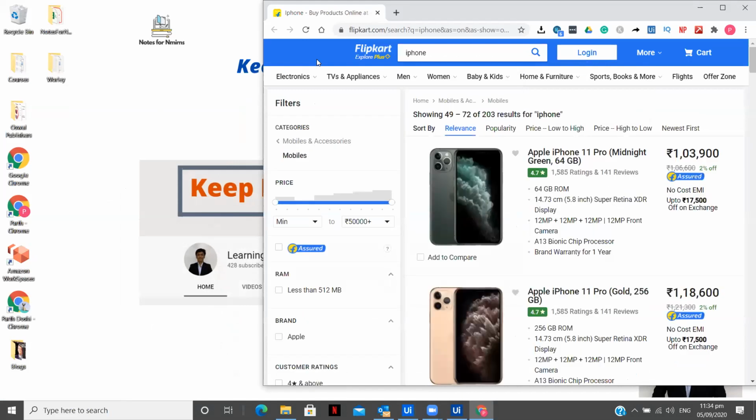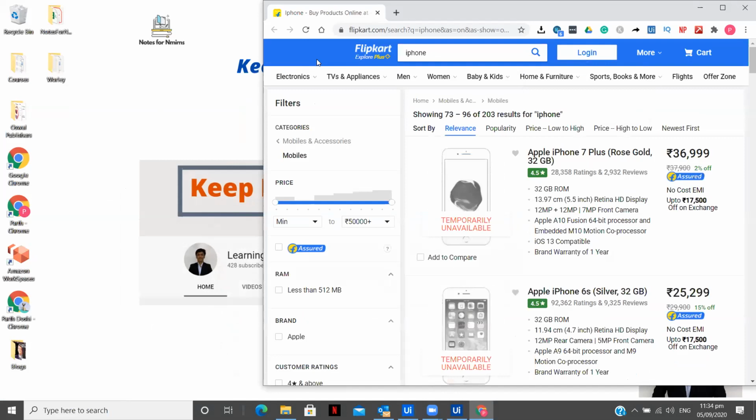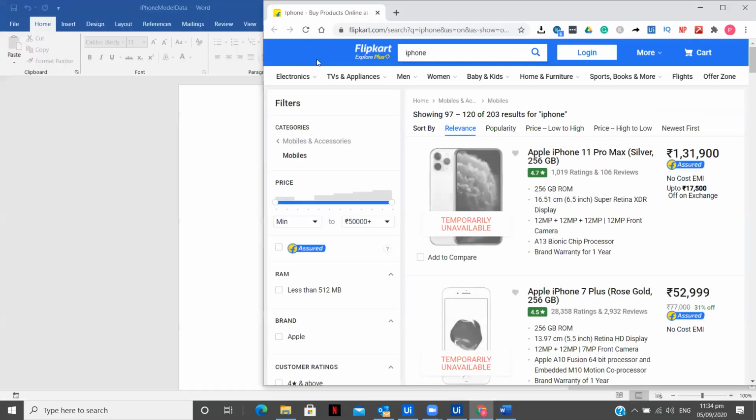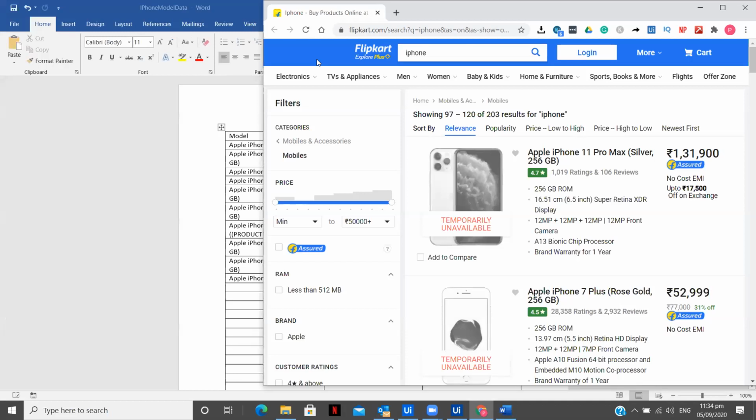You see it's going 49 to 72, it's going further 73 to 96, 97 to 120. It is going to go till wherever we see the model. You see at the back the Word document is also getting typed. Okay, so now I think we have almost completed our process.